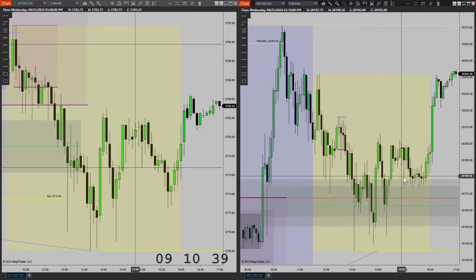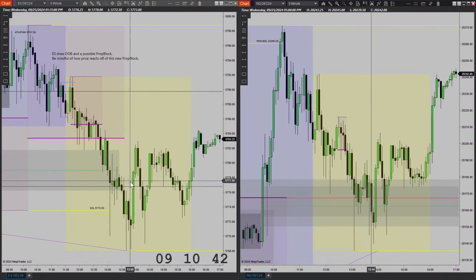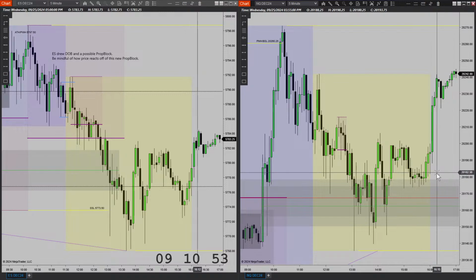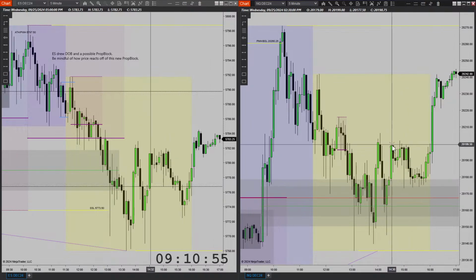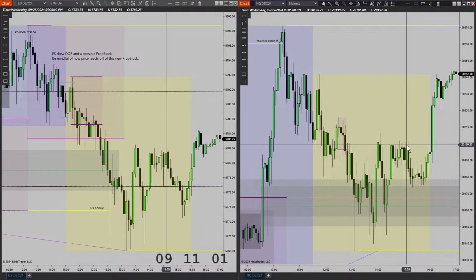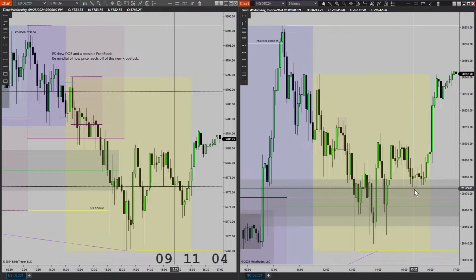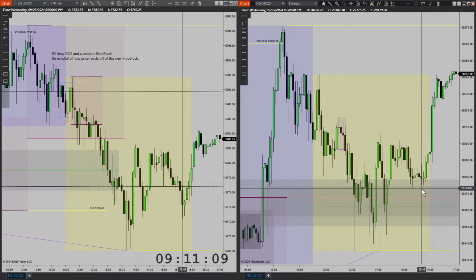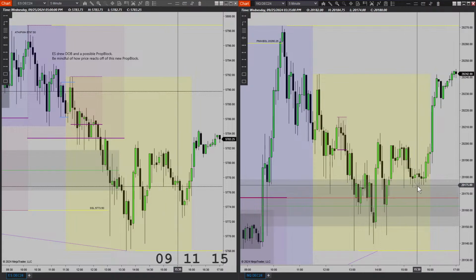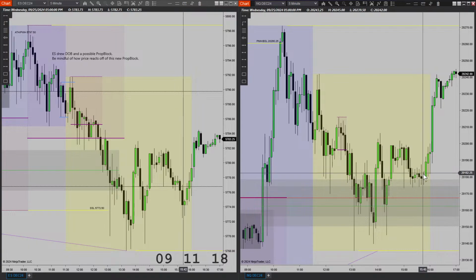And again, I did see a possible play here, because here on the 5 minute, price closed above here, created a change in the state of delivery. Same thing here, change in the state of delivery. I did note this gap here as well as this gap here. What I wanted to see is buy side get taken, and it got taken right here with this high. And then I wanted to see this low get taken on the 1 minute. But obviously, as you can see, these lows are relatively equal. So I was expecting price to take this low out going into the 1600 macro, and it didn't. And that's why I didn't end up taking this trade. It was a beautiful setup.